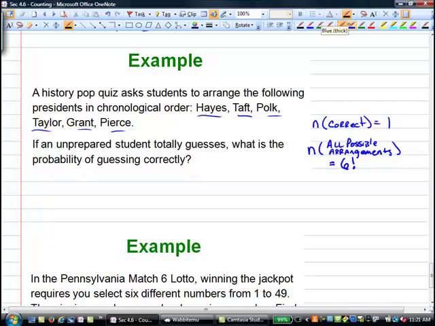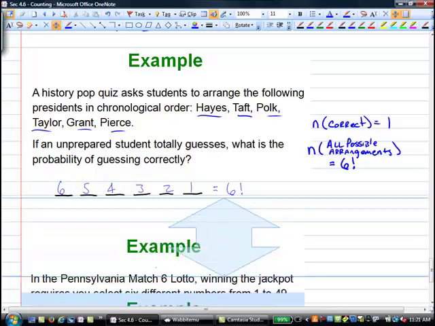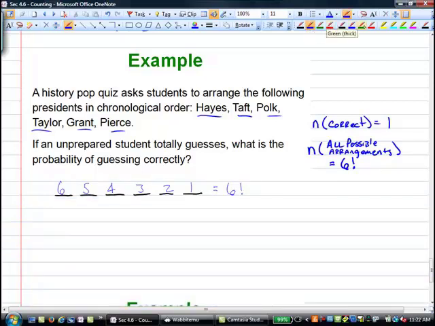Now here's the reason why I say it's 6 factorial. I've got to arrange the presidents in order. How many choices do I have for the president that I put in the first position? 6. I have 6 to choose from. So now I've placed a president. I don't care which one it is. Then to put in the second position, how many choices do I have? And then 3, 2, 1. And when we multiply these numbers together, by definition, this is 6 factorial, right? Remember when we talked about the definition of factorial. So the probability of guessing and getting these correct is 1 divided by 6 factorial.